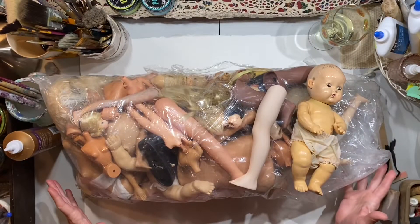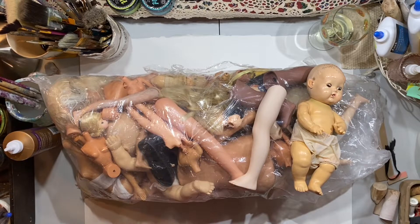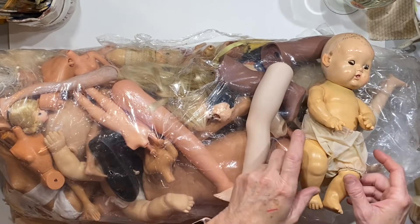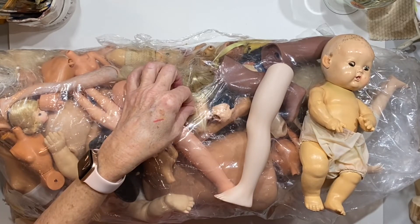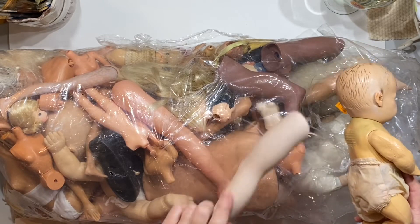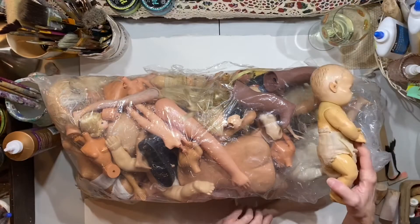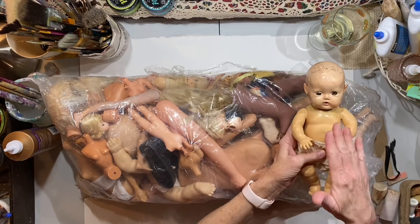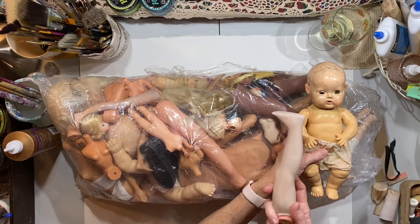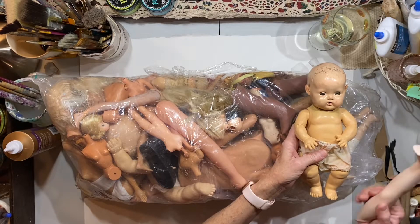Now I'm going to put the camera overhead because I have something creepy and crazy to show you. This bag of stuff is so huge that it makes it feel like the camera is too close to the desk. The bag had been ripped open a couple of times, and the store clerk told me that she had continued to tape it up and try to put it back together. This doll here and this leg were just taped to the bag because the bag's been taped up a number of times.